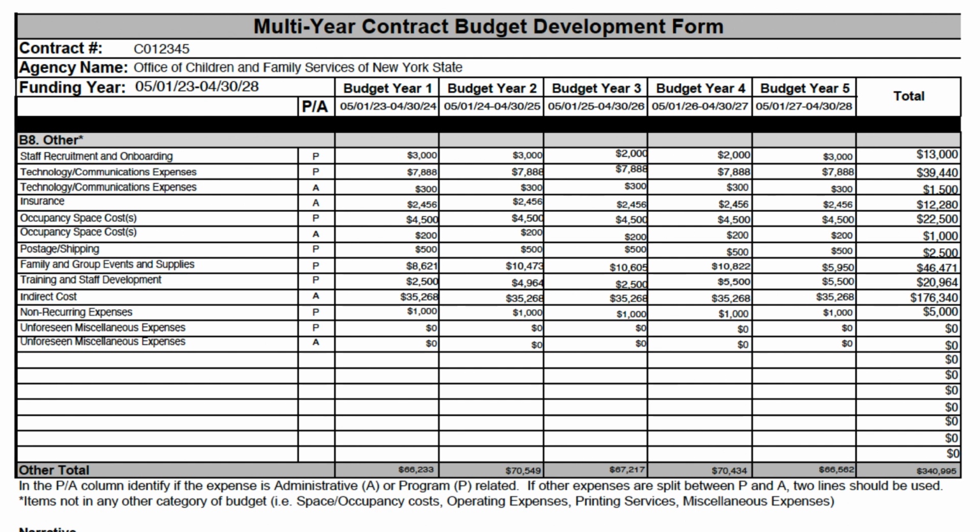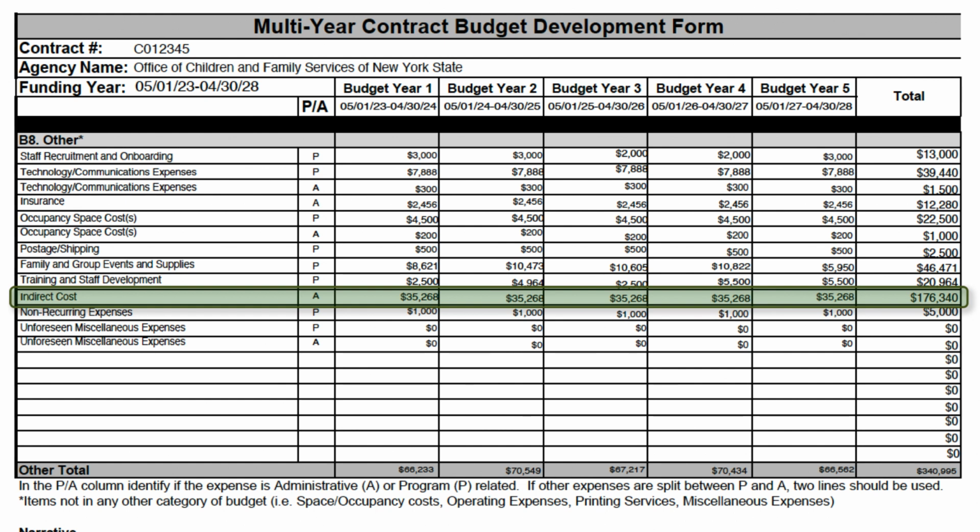If using the indirect cost line, be sure to not exceed the administrative cap listed in the Program Terms and Conditions section of your contract. If, after review, you are unable to determine your administrative cap, reach out to your OCFS program manager for assistance.